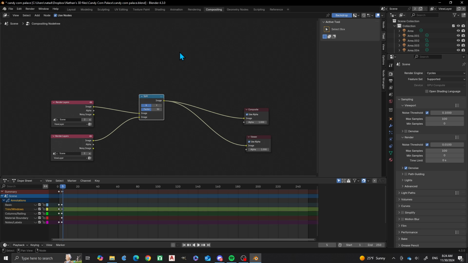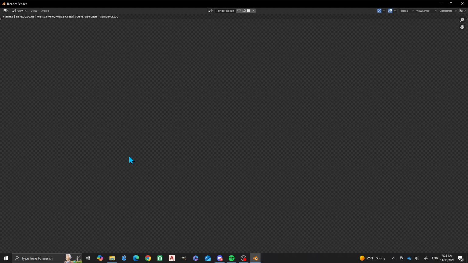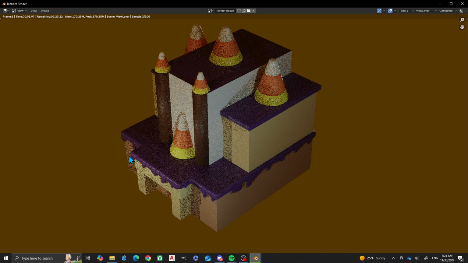So now, I'm just going to do F12. Oh, before I do that, I need to change that view layer to clay. There we go. Just so we don't get something that we look at the result and it's like, oh no, I forgot that step. Okay, so now we're going to render this. Now this is in Cycles, so this is going to take longer than the usual Eevee that comes by default. There are the two rendering engines, okay? So I've found that for the clay renders, I have to do these in Cycles, right? So anyway, I'm going to pause this for a moment and then let this do its thing.